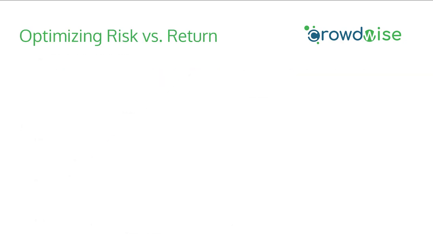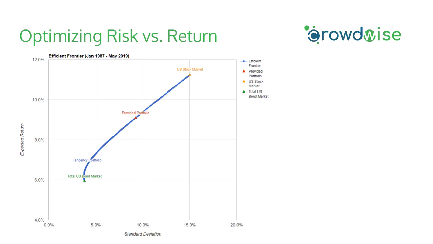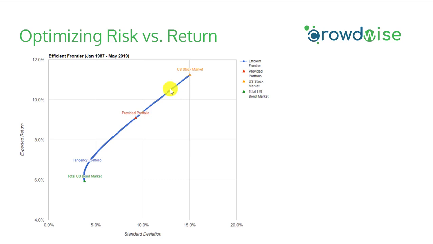Let's talk about optimizing risk versus return. If we put in just a two-asset portfolio containing the U.S. stock market on one end and U.S. bond market on the other, we can see that the tool creates all these blue dots going from a basically 100% bond portfolio to a 100% stock market portfolio. This is called the Efficient Frontier. When there's only two assets in your portfolio, the Efficient Frontier is some combination of those two, ranging from 100% stocks to around 60% stock / 40% bonds down to 100% bonds and everything in between. As we'll show, when you start adding more than two assets, it starts to get pretty interesting in terms of the risk-reward combinations.